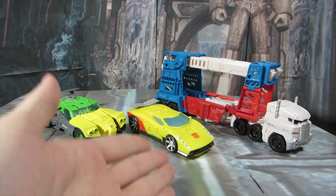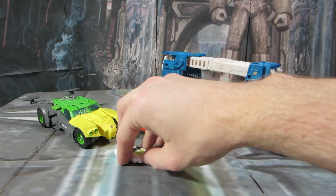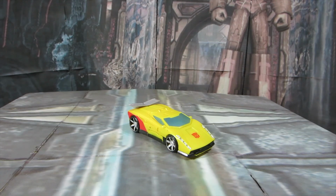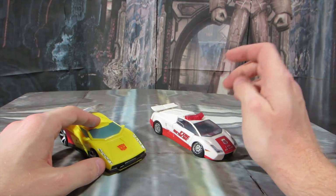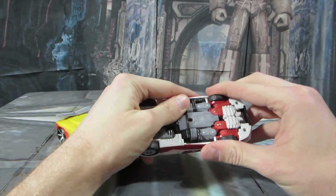There's Springer, Sunstreaker, and Ultra Magnus. And what the heck, we'll throw in Minimus Ambus. Oh, isn't he cute? Okay, enough of that. So while I might not have a Sunstreaker, I do have the Red Alert mold. Well, Red Alert who... Oops, didn't get that right.